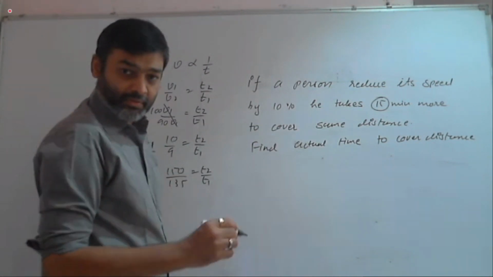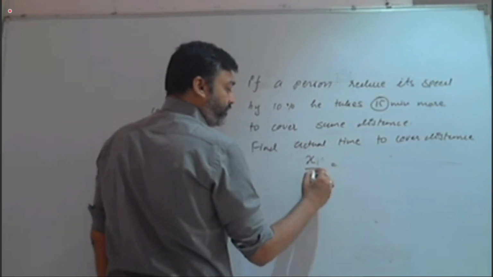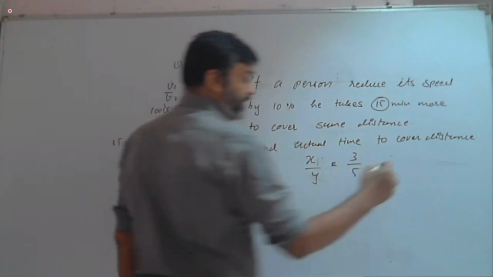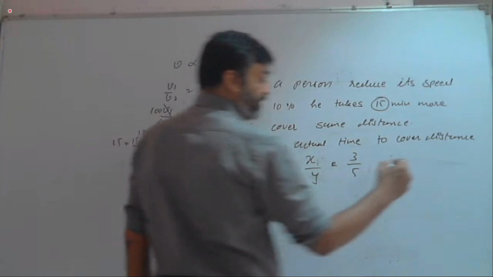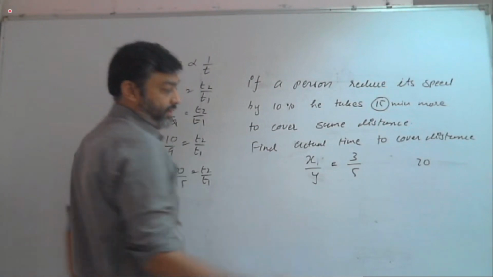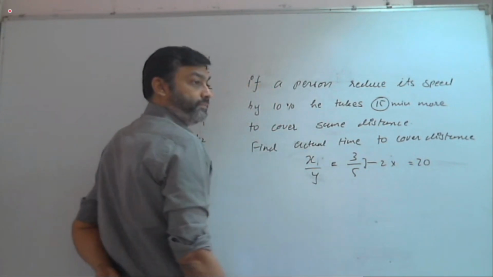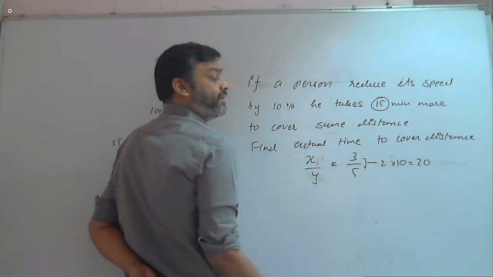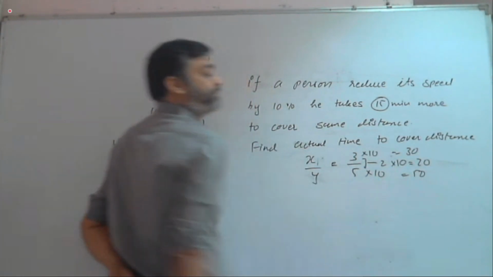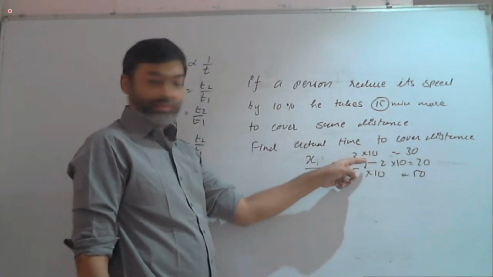Let me give you one more example. Suppose the ratio of two terms, x by y, just for understanding, is 3 is to 5. The difference of x and y is 20. Can you find the individual terms without assuming x? 30 and 50. Yes. So I find the difference between these two terms, which is 2. Now 2 multiplied by what is 20? I should think this much in my mind. So it is 10. That means I multiply both terms by 10 and my answer is 30 and 50. For an aptitude test, you should write less, think more. You can get your answer.